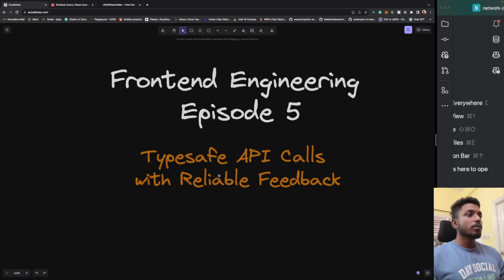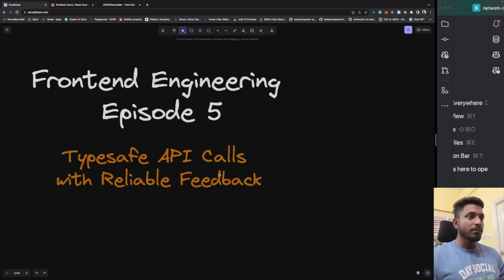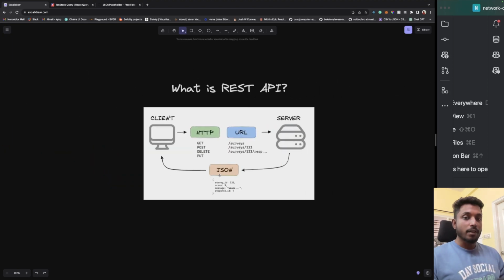Okay, so before we jump into that, first thing we'll look into is what is a REST API. Throughout this whole episode we'll be talking about REST API. We'll be using that as an example, but this whole concept that we'll discuss will be applicable for any sort of request you're making. If you're using GraphQL, it will apply there as well. If you're requesting some third-party servers like payment gateways or any sort of third-party applications, it will apply there as well, because that's a network request. Okay, so let's get started.